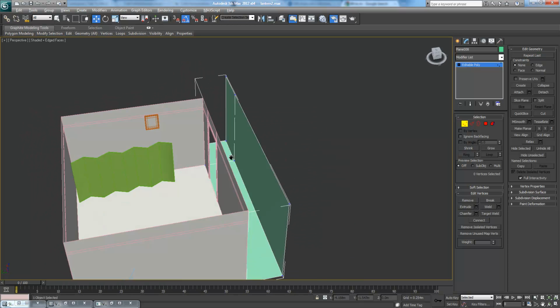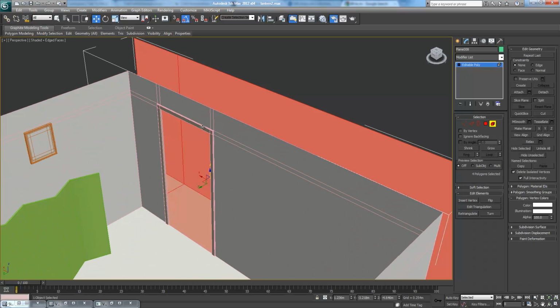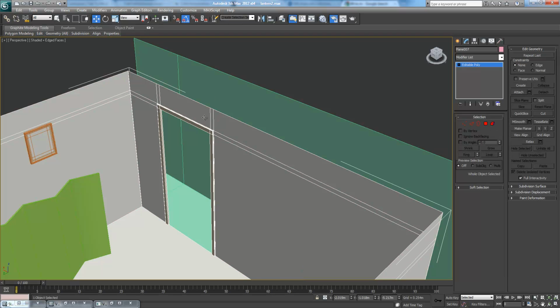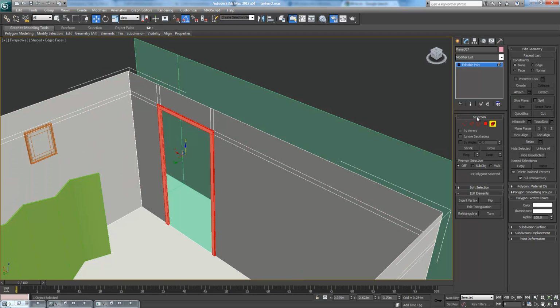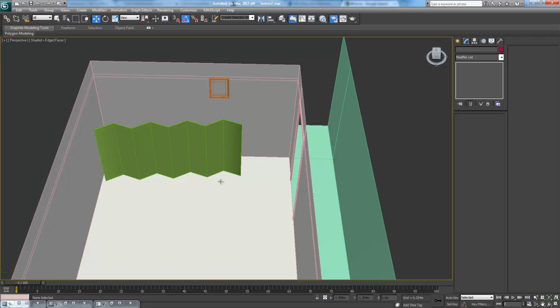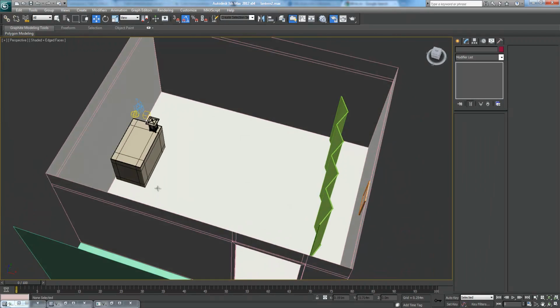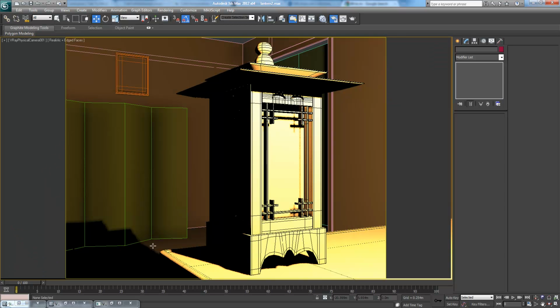Let's see, what was I doing? Yes, this thing here. Wait, no, not this. Element, like this. Attach, okay. Because I just wanted to move it and scale it at the same time. What we can do now is, this is actually a fairly large room here. And although you can't really tell from this position, I'm going to see about making some type of chair or a stool to put maybe in this area right here.